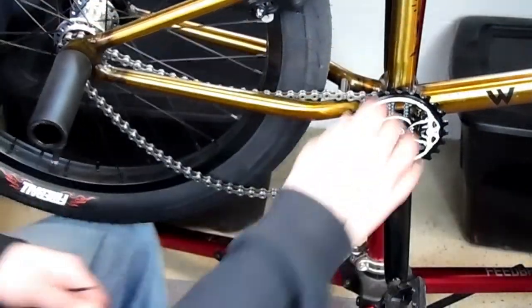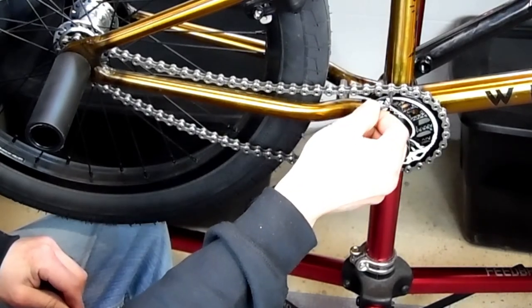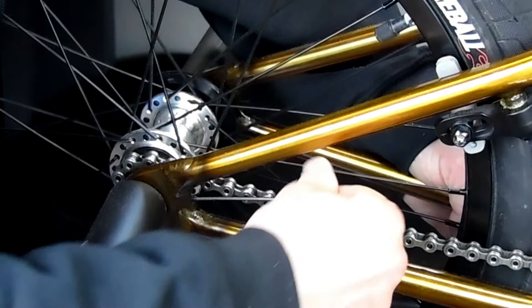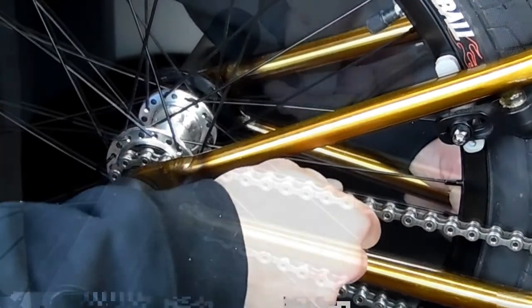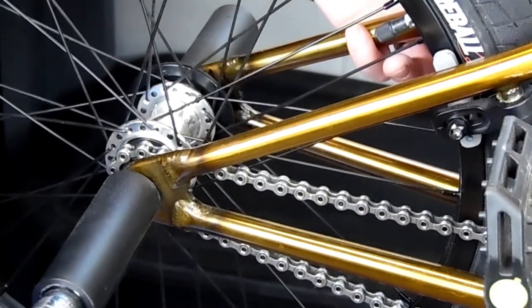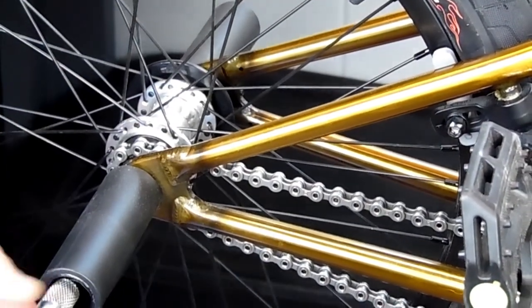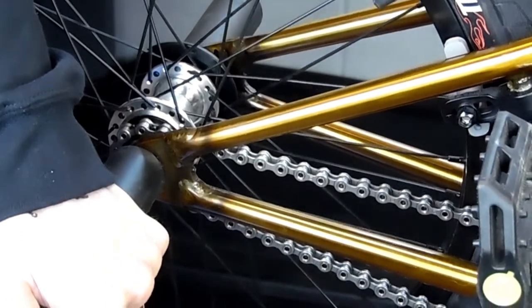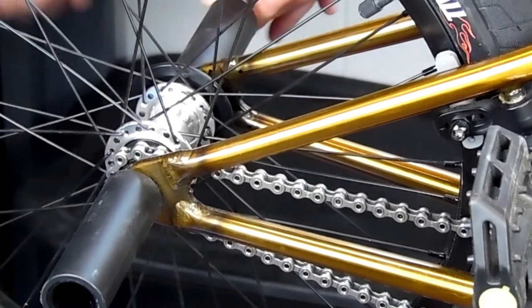After that, spin the chain on and make sure it's on the back cog, then spin it on to the front. Remember, this allen key always tightens from the right side, not the outside — so if you're running left-hand drive you're actually tightening it from the inside. Then pull your chain tension and tighten down your back wheel. Remember to make sure your chain isn't too tight. There's usually a tight spot and a loose spot — always set your chain tension to the tight spot so there isn't a spot where it gets way too tight and wrecks the bearings in your driver, crank, chain, or sprocket.